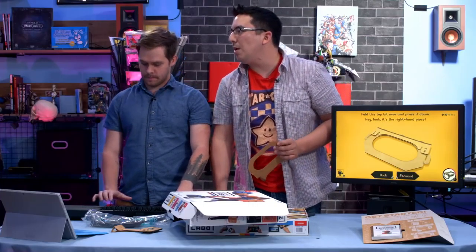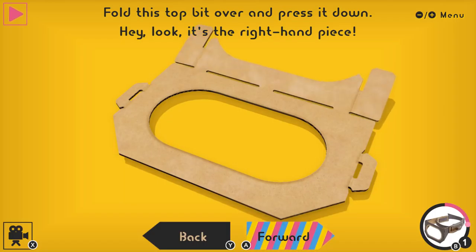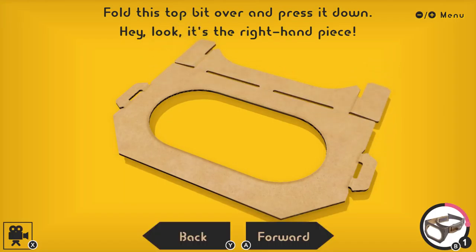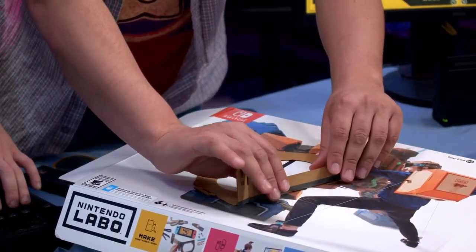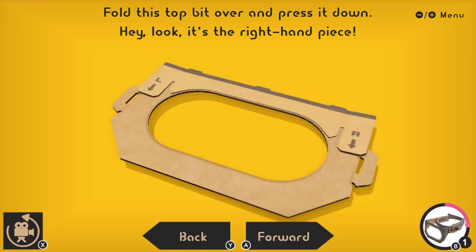All right, then fold this top over and press it down. Hey, look, it's the right hand piece. Hold on, I missed something here. So then fold this part over. These also pop out. Okay, and just fold this part over. When do I stop? I don't want to, just in case. Oh, all the way. Okay.